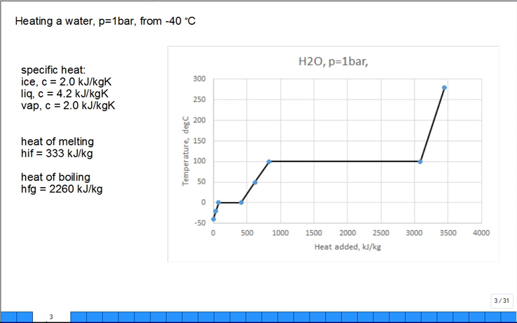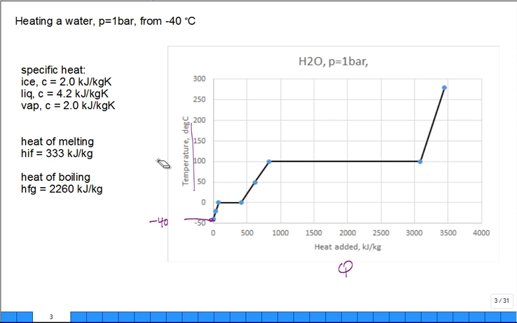Also, this is a common plot that I didn't show you, but it's very helpful. What do we have here? We're showing Q, the amount of heat added per kilogram of water. And then you plot on the Y scale the temperature. So let's start out, you add no heat, and it starts at negative 40 degrees C. Water, negative 40 degrees C. What state do you think it is in? A kilogram of it. Ice. It's solid. It's a chunk of ice.